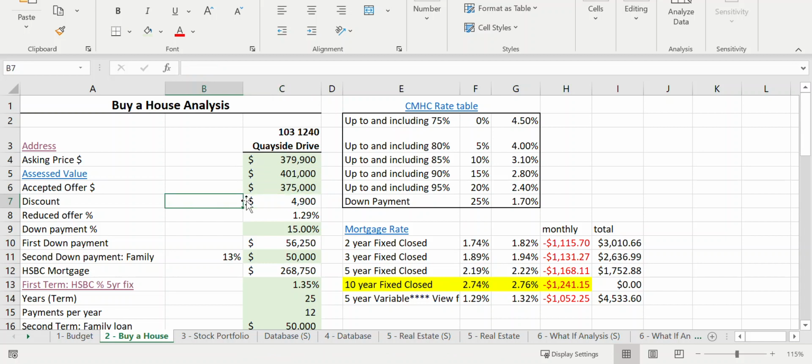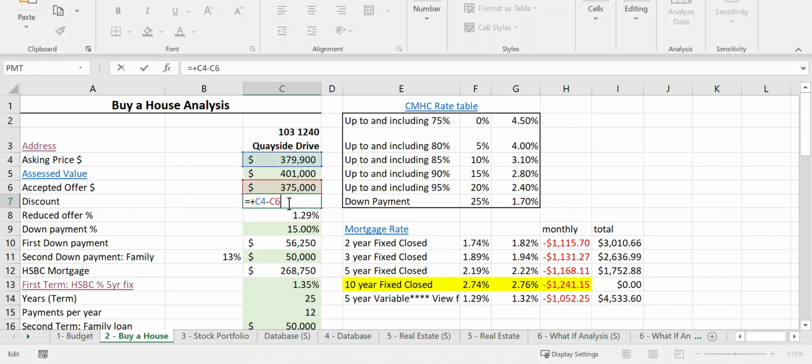So chapter 2 really focuses on how to write formulas and functions. So this one right here, as we talked about in last week's chapter 1, how to write a simple formula. Well, if I want to calculate the discount, how much am I discounting the property? I would simply do that by taking how much they're asking and subtracting from it how much I'm offering. So the difference would be $4,900. If I double click on the cell, it says, let's take C4 and subtract it from C6, which is a basic simple calculation. So it's basically, I'm going to offer $4,900 less than they want, which isn't too bad.